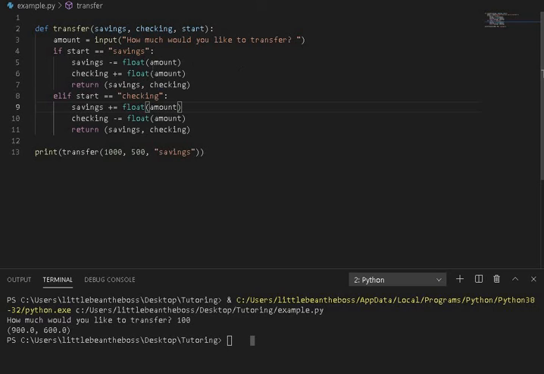Now, another thing I see here is more repetition with the float. In every case, we're always adding the float of the amount, and we're not utilizing the amount in any case except for a float form. That means that we shouldn't need to do the float every single time we call it. In fact, we can establish the float as we're establishing the variable from the beginning. So we can wrap this input function in the float from the very start, and that way we don't need to worry about adding it to each of these amounts.